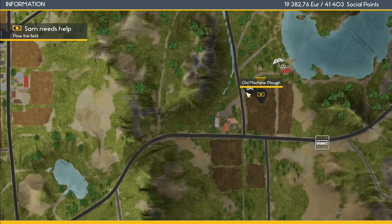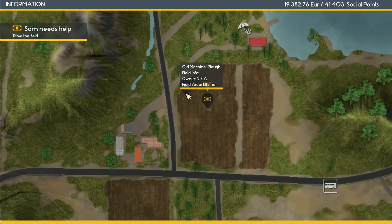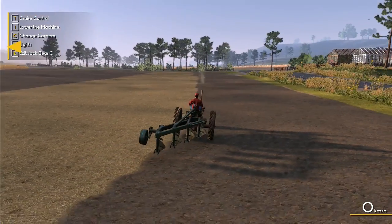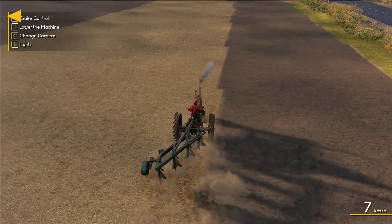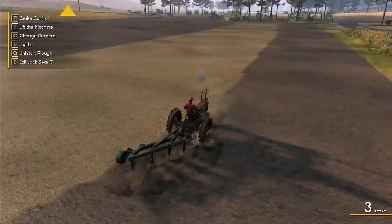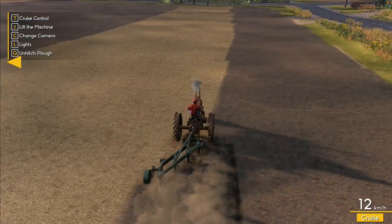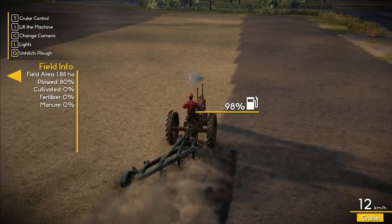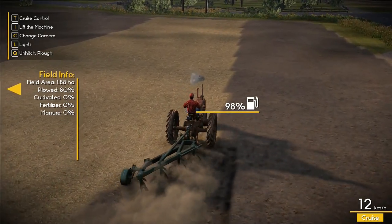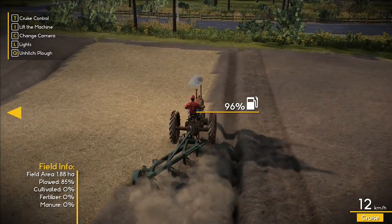Let's go to the map and zoom in — I want to highlight the tractor. Right, nailed it. Now it's morning and looking quite different. Still on 79% — let's press T to raise the plow, and lower it back down. Incidentally, you cannot reverse the tractor with the plow on the ground — an interesting little detail. Still on 79% — I'm wondering how we're going to get 20% just from this little strip.